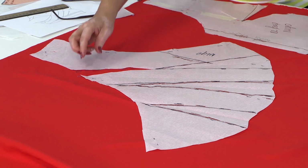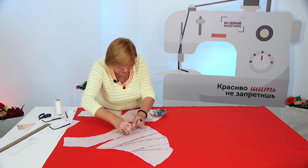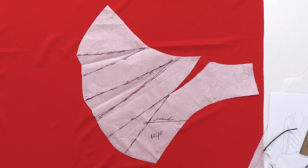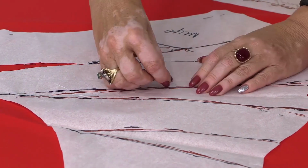I mark the sides of the pleats with the pins either. First, I will draw them, and then I will mark them with spacing seams. The sides should be visible on the face to fold the pleats correctly. It's a delicate work. Be patient. I am sure the result will worth it.